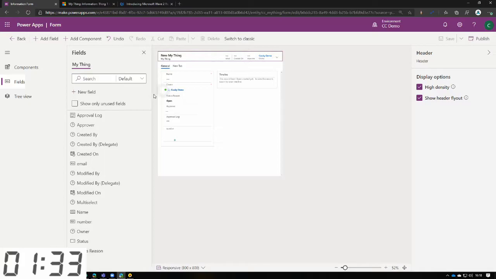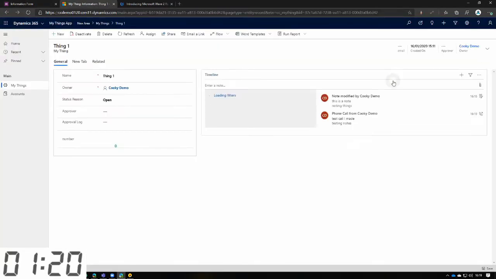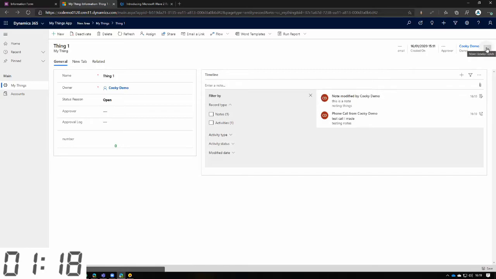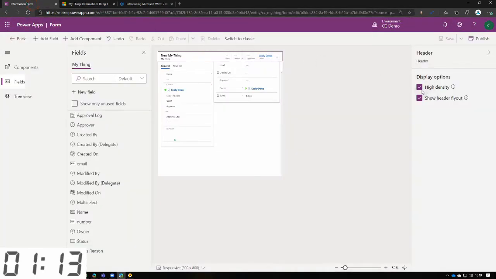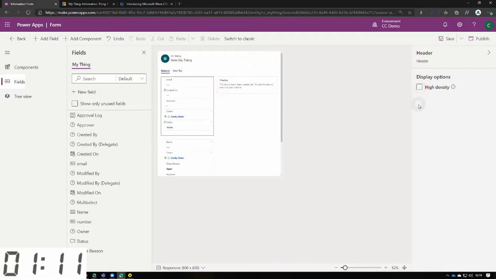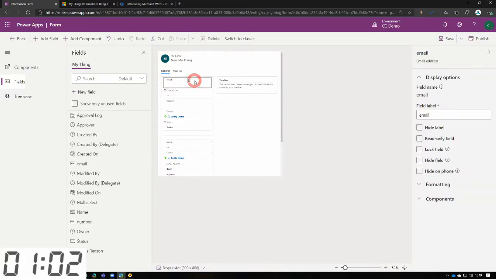As you add more than 4 fields, you get a prompt, letting you know that this new field won't be directly visible on the form, but part of the flyout only. Opening the app, you can see this. The default option is high density, as we just saw, but you can also choose to unlock this to get back to the previous way. This means the fields are editable in the header, but take up more space. This depends on what you want to achieve in your layout.